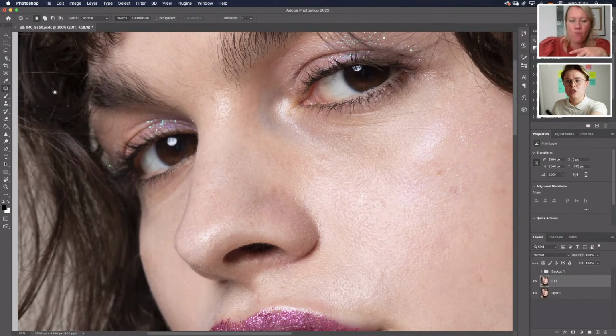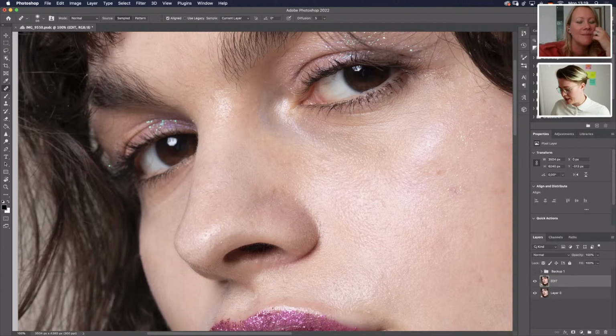So if you check out the little symbols here, they change, and I'm going through the different tools that are hidden behind the letter J on my keyboard by holding down Shift and then pressing J.